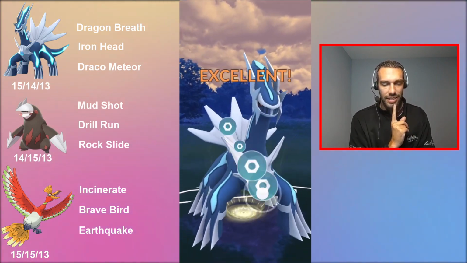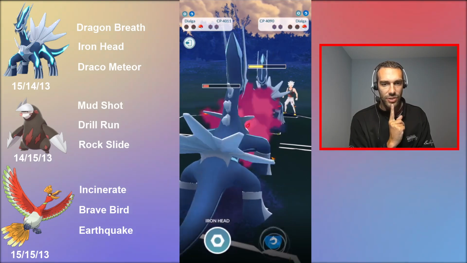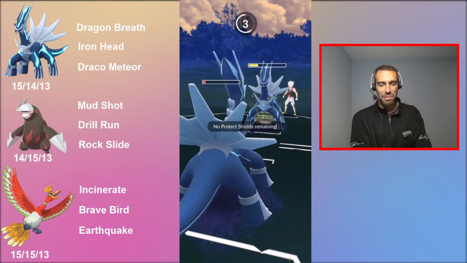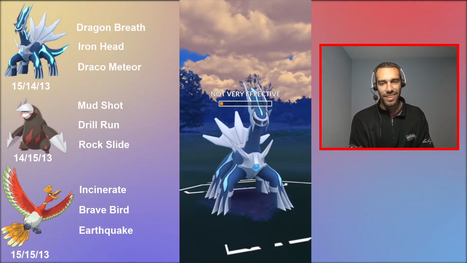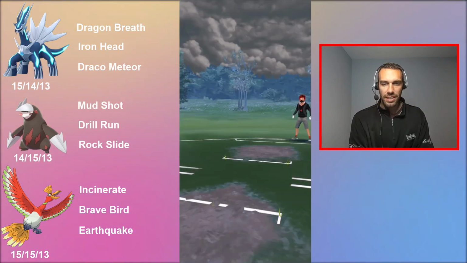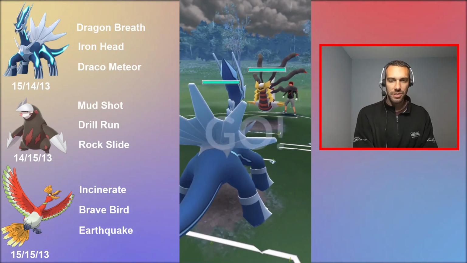Because going up against a full health, best buddied, shielded, and I just don't get to... Oh, CMP. CMP, you lost on the best buddy. That's too bad. Maybe what I should have done is built a bit more, fake the Draco, throw the Iron Head. Still would have been close.